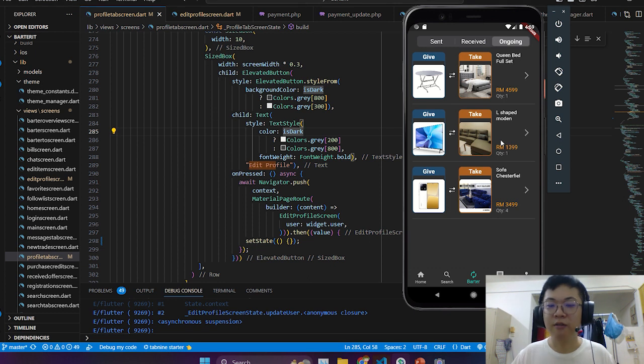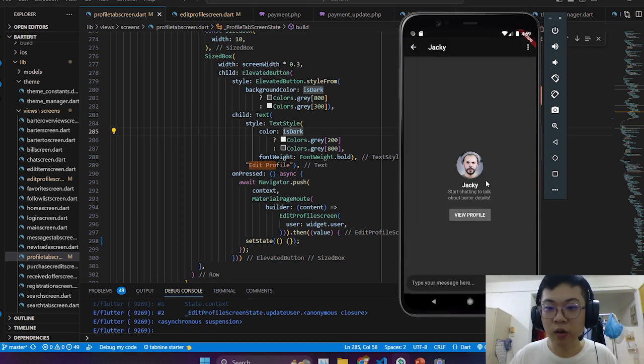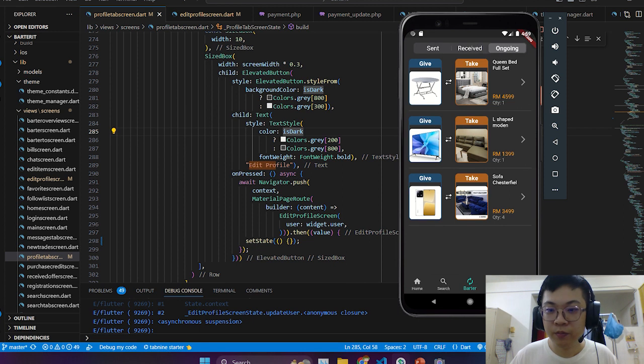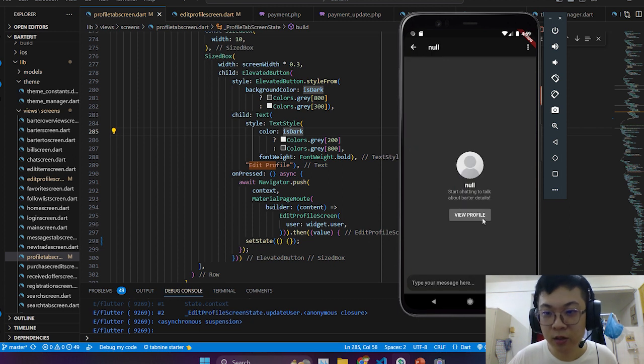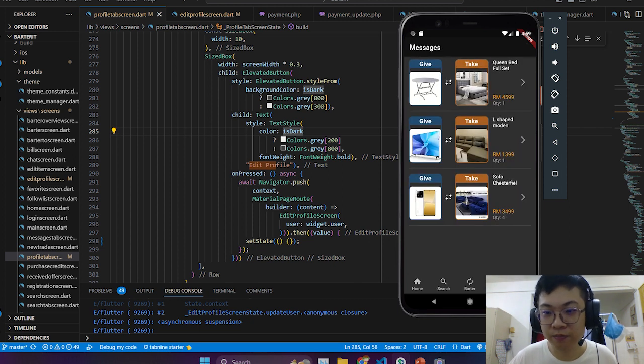And what if we haven't started the chat yet? So I follow the Facebook method. If we still didn't chat yet, we can see something like this, and then we can click to see their profile, and then encourage them to start talking. So for the message, since most of the time, instead of messaging people, we want to go back to the butter item that we want to get, right? So instead of putting people's avatar here, I put the items instead. So I can chat with them here as well.